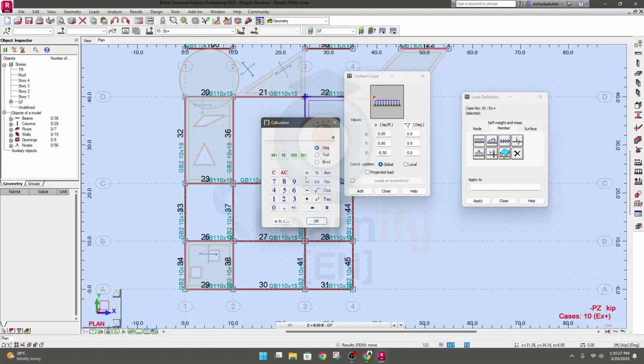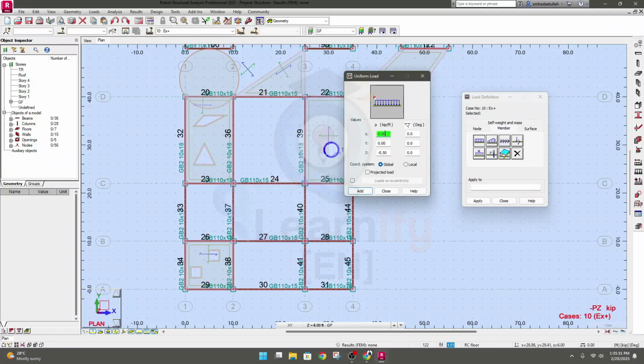If you double click here, you will get a calculator, but no need for the calculator. Let's say in the Z direction, I mean the bottom direction, I'll provide a load. Let's say 0.5 kip per feet load will be provided. Okay, and what will be the angle? Angle will be 0.